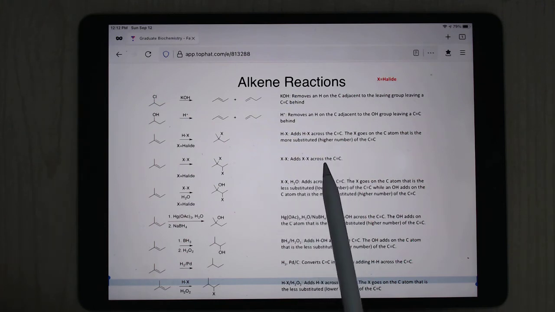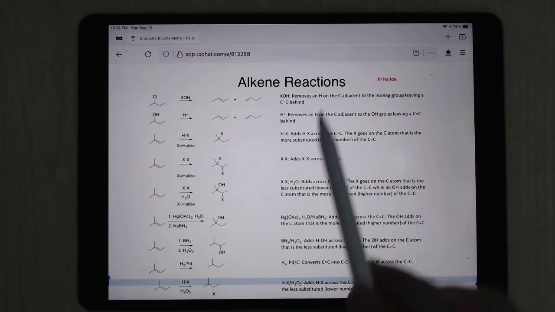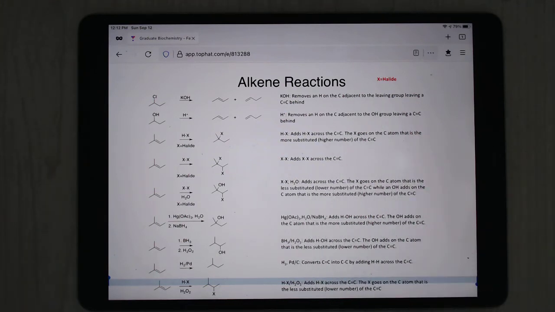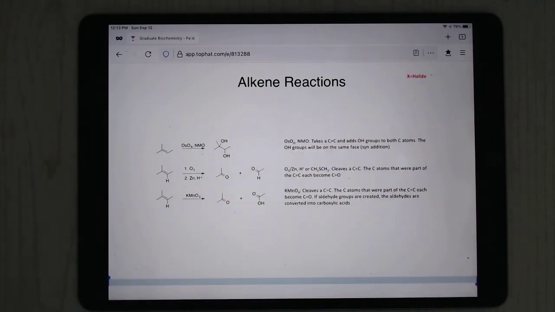So this is actually just to illustrate what's going on in here, but by knowing this stuff, you're going to be able to apply it no matter what the molecule looks like. You're just going to say alkene plus the mercury compound. That's oxymercuration. That means I'm adding HOH across the double bond, but in this case, the OH goes on the higher ordered side. So this is there to illustrate it. This is how you would want to study these reactions. Same thing with this.